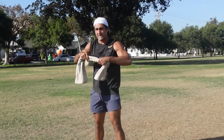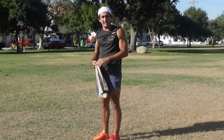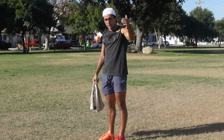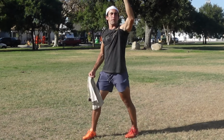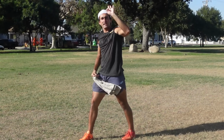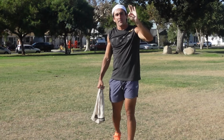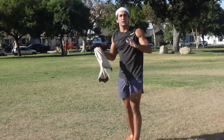So we're going to be doing a lot of things on this towel throughout these drills today. This first towel circuit is going to be our drop back circuit. You're going to be working 4 reps to the left, 4 reps down the middle, and then 4 reps to the right of 3 specific drops. It's going to be a 1-step drop, a 3-step drop, and then a 3-step and a hitch. And we'll show you how all these should look full speed.